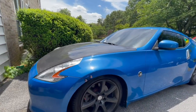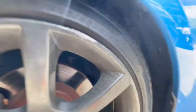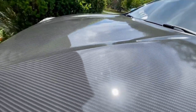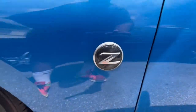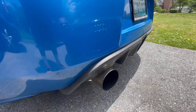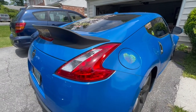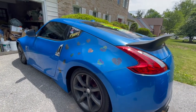For the exterior, the main thing right now is the lowering springs — you can see the blue lowering springs back there. I also had spacers on the Z. I did a hood wrap, new emblems, stickers, new side lights, and there's also a diffuser and a nice ring spoiler from Icon Motorsports. I did have a front lip as well.